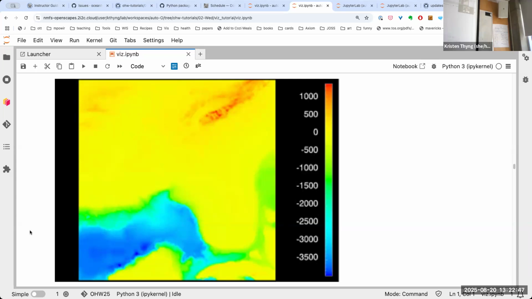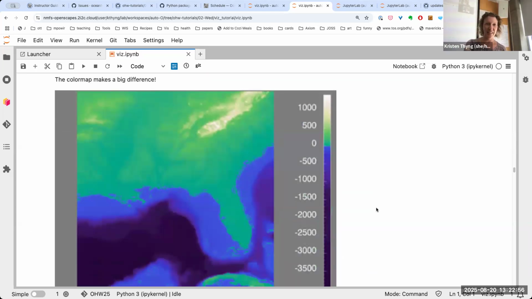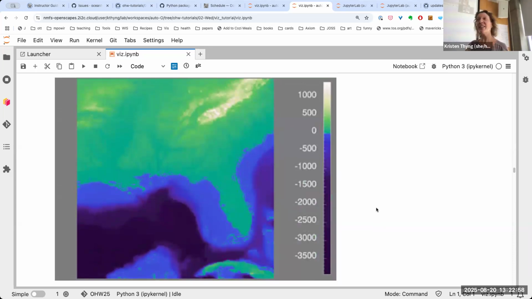Elevation. And elevation. You do get a hint, right? Because there are some numbers. There it is. So, hey, the color map makes a big difference, right? There's still no labels besides the tick labels, but hopefully it just shows how much color and purposeful color, right there at 0, paying attention to your data set matters a lot.